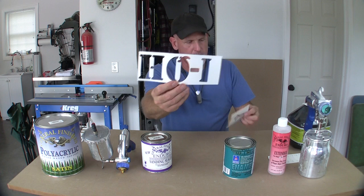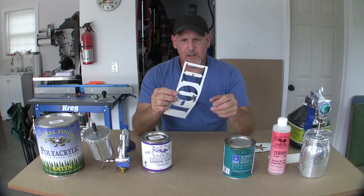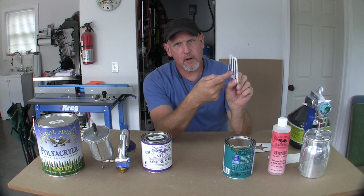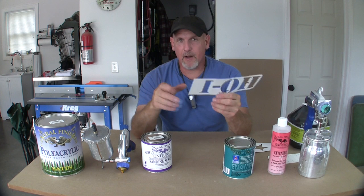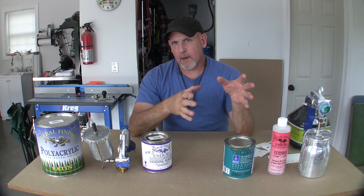Before I shot the poly on the bumper I wanted to give this thing some character, so I cut some stencils out of poster board, taped them onto the bumper, and shot white over it. It turned out okay, but this is the first time I've ever done anything like this. I need to refine my technique because every time I passed my sprayer over it, it would kind of lift up the lettering a little bit — so I got some overspray and scatter. I'm not terribly dissatisfied with it, but any of y'all who know a better way to do this, let me know. I've never seen anything military that was stenciled that didn't have scatter, so maybe it'll just make it look more authentic.